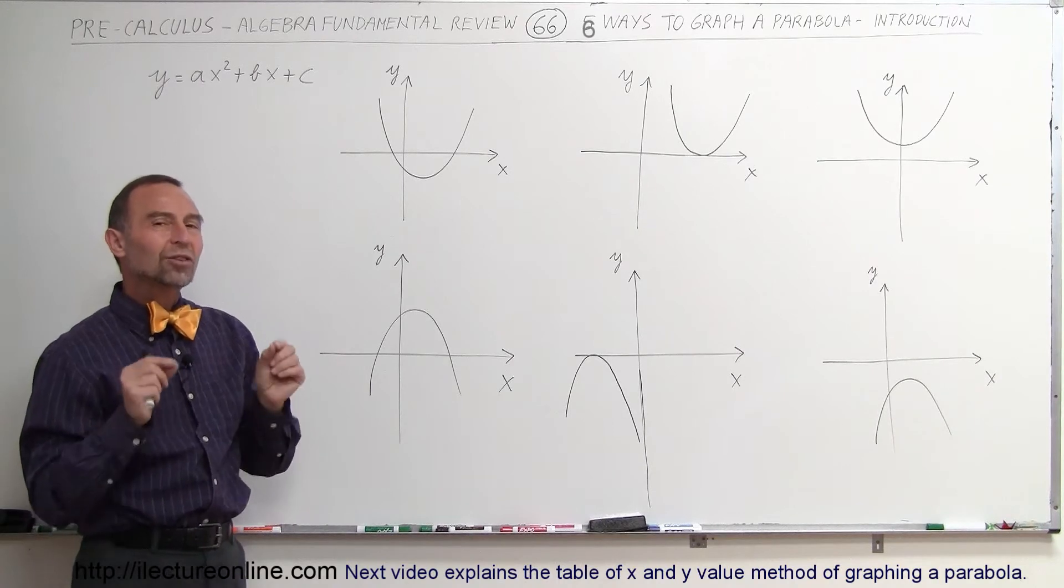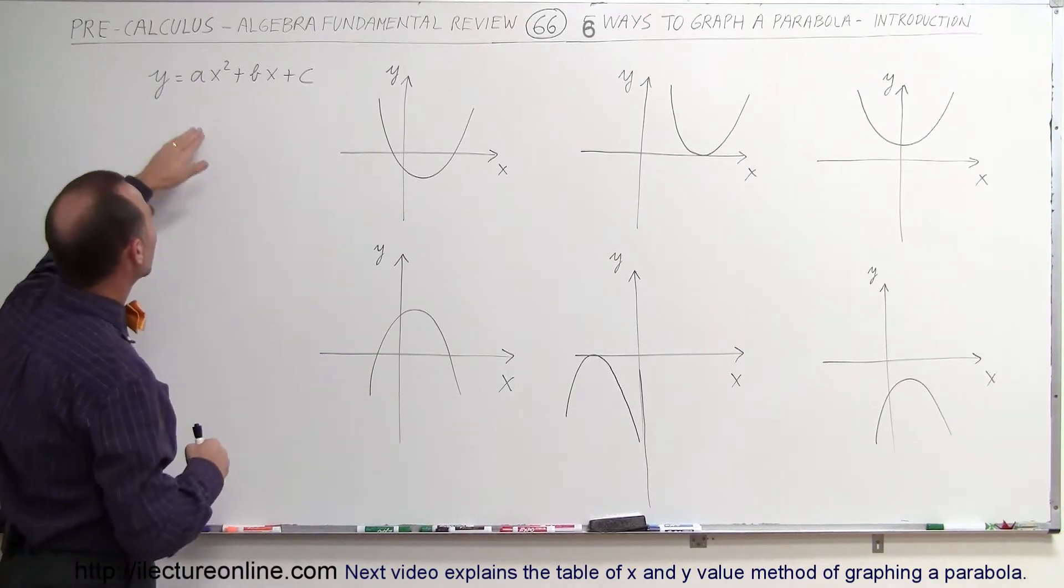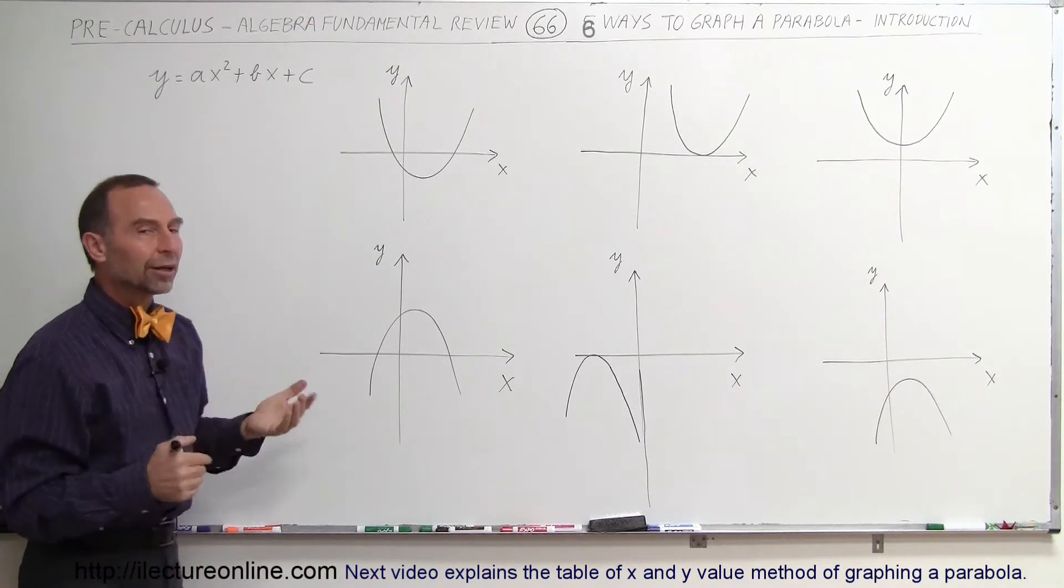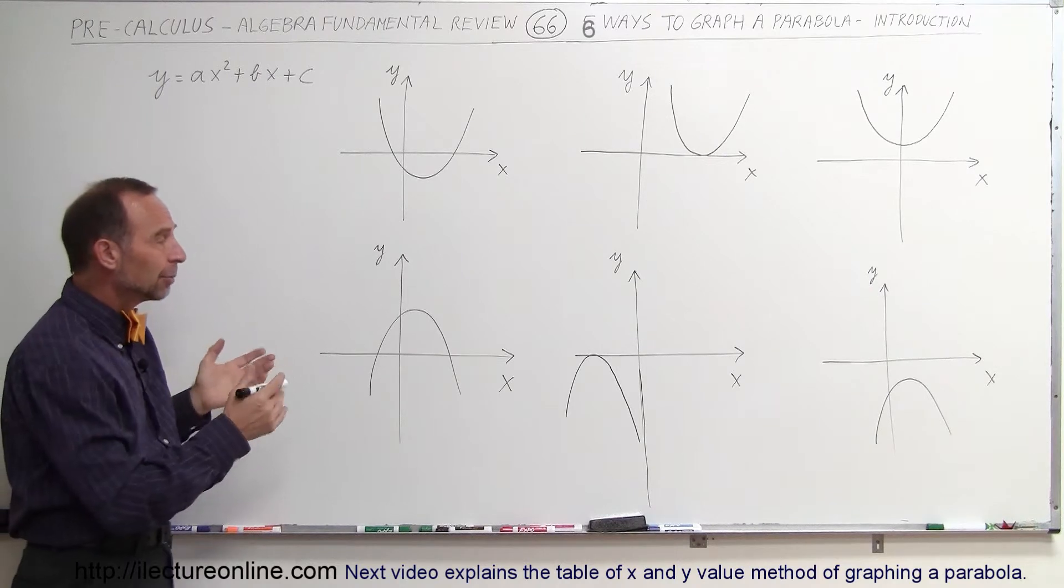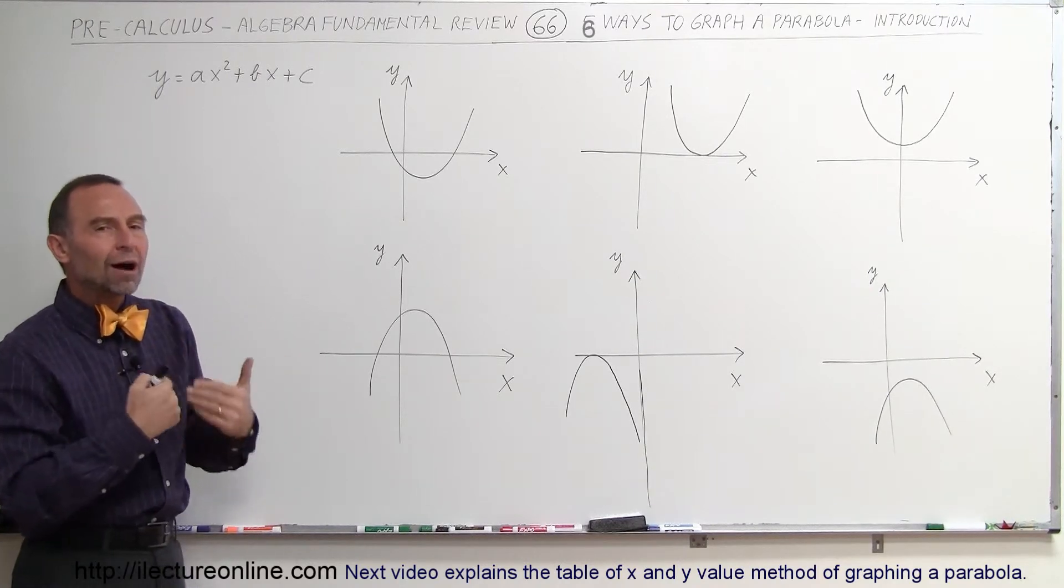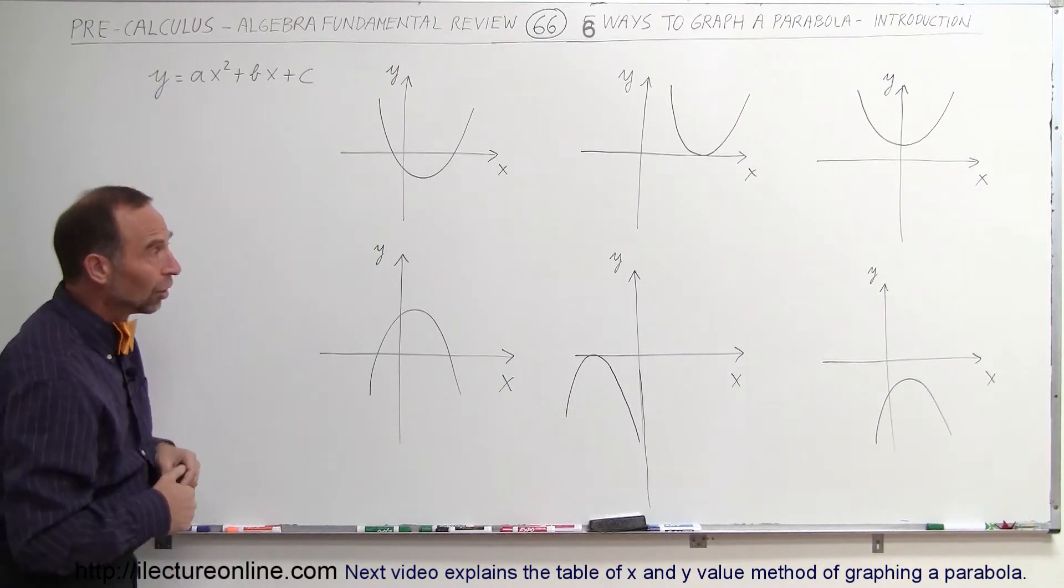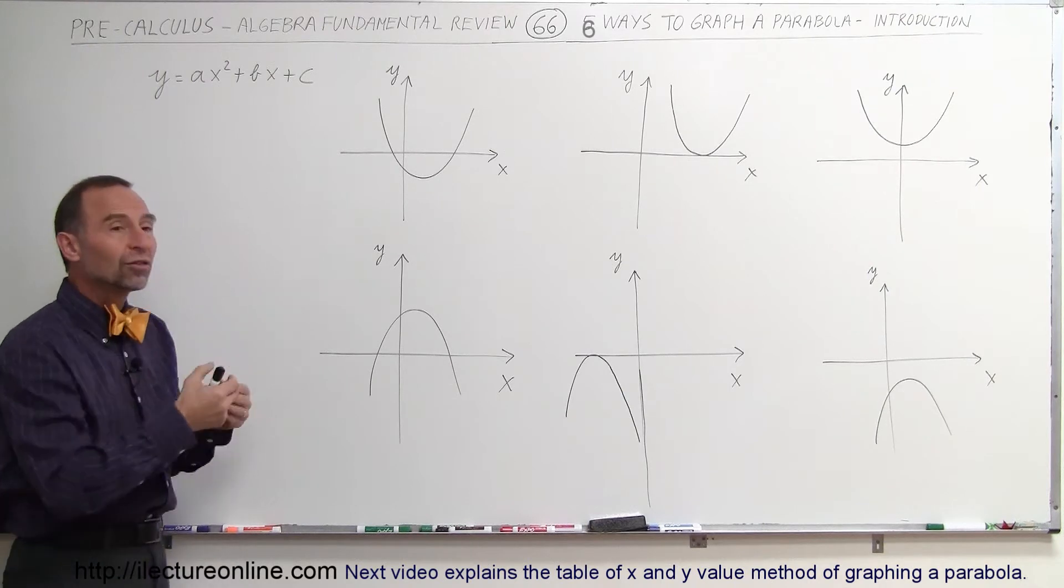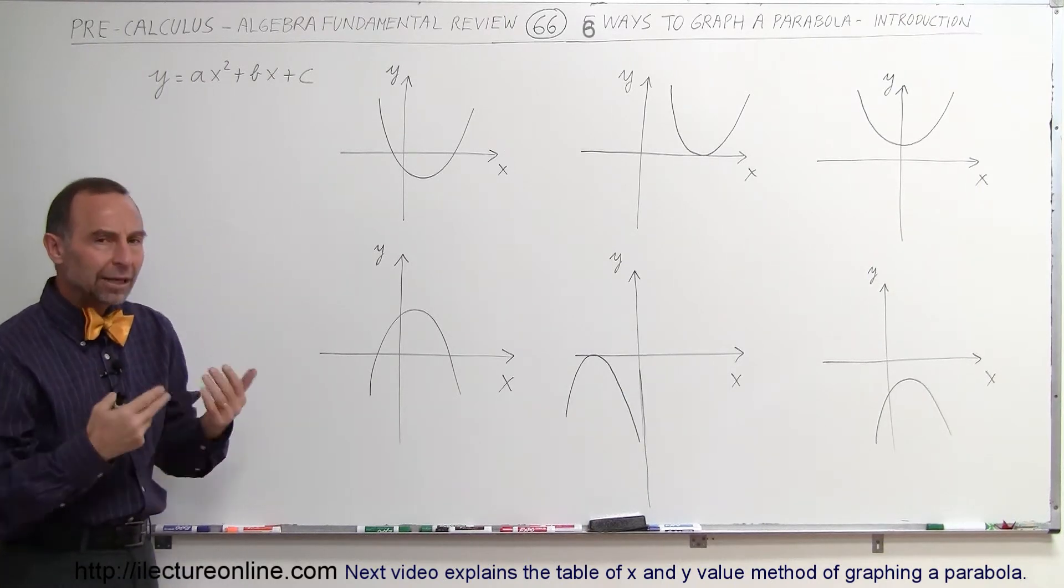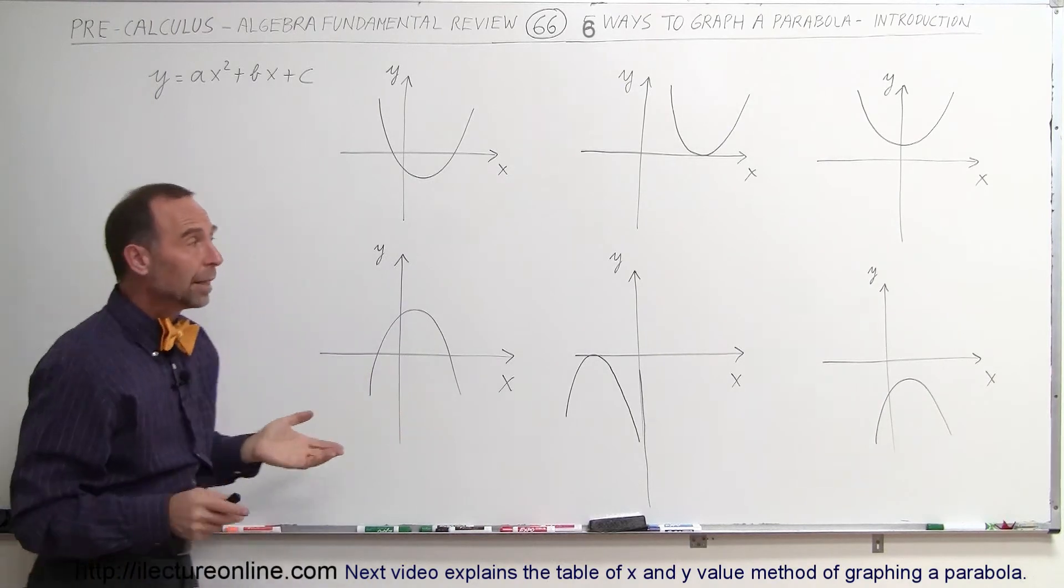The places where it crosses the x-axis are usually known as the solution to the parabola, the solution to the quadratic equation. And we're not going to go in details on it here, but it simply means that it usually offers us some information about the situation, why the equation is used. Sometimes we use that equation in science and it would be specific points in a problem that we would be solving, would be interested in. So, quite often we're interested in what those points are.